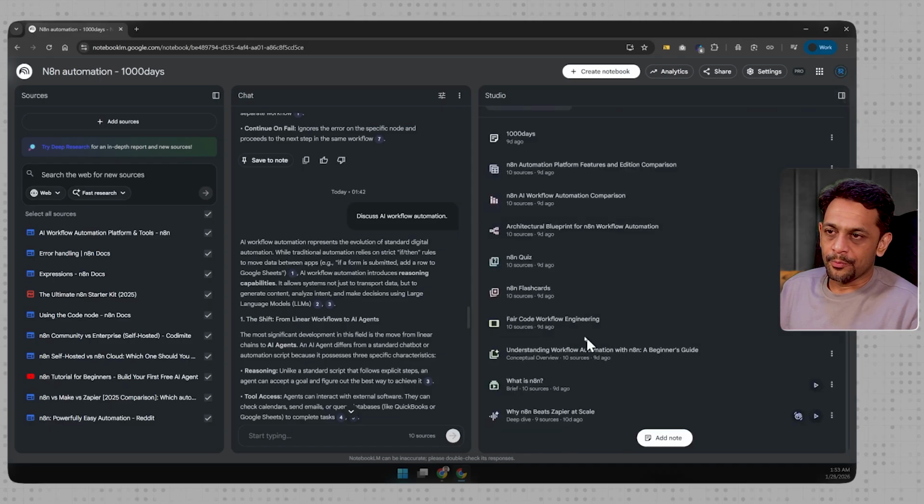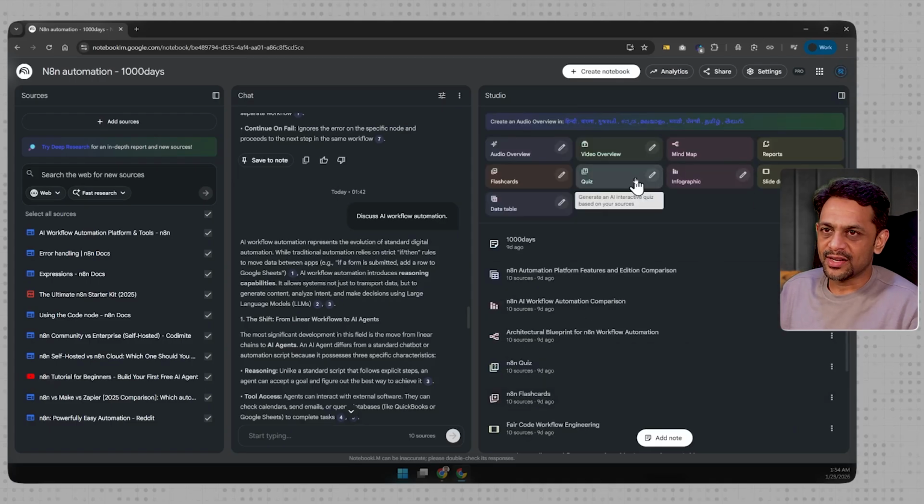Okay. Now, if you have generated a few things, you can also go to these 3 dots and see what exactly you can do. Okay, here you can just rename, share, or delete. If you have used custom prompts, then it will allow you to see just like we were able to see over here, right? So that's flashcards for you. Now, before we go to quiz, let me show you the flashcard thing.